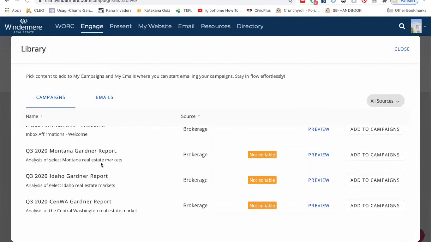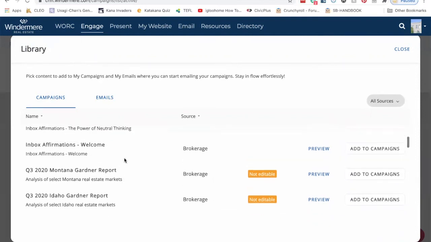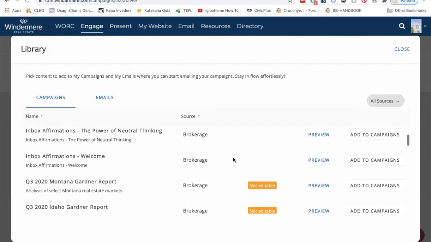It's going to be the exact same process. You go in, you see the schedule, you can update the schedule, and then you pick who in your groups you want to send it to. They have things like the Matthew Gardner reports, those quarterly reports that are sent out, so you don't have to go and find the PDF and hunt it down and get it attached and try to include the pictures. It'll send it all out from there. You can always see what it looks like with the preview button before you even add it to your campaigns.